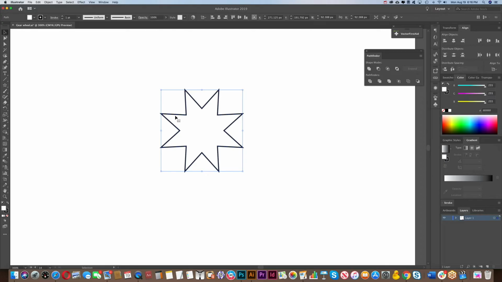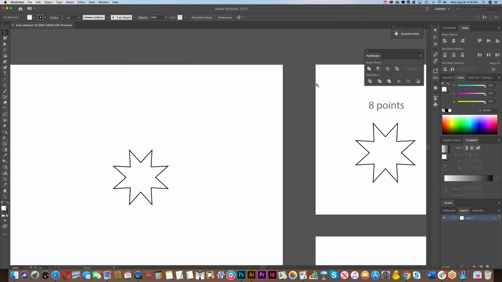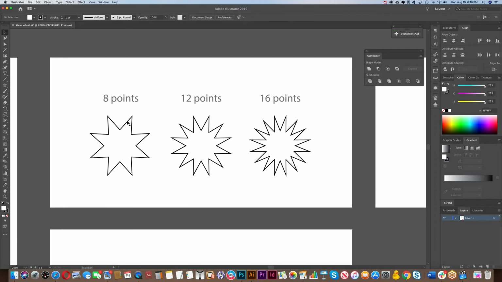If you look at this, all 4 sides are the same right now. And if you look at the width, it is the same as the height. I have made some examples here. So 8 points, obviously, that works. Another one you can do is 12 points. And 16 points, and you can keep going up like that. The reason for that, like I just mentioned, is that you need all 4 sides to be the same. You need the height and width to be the same.